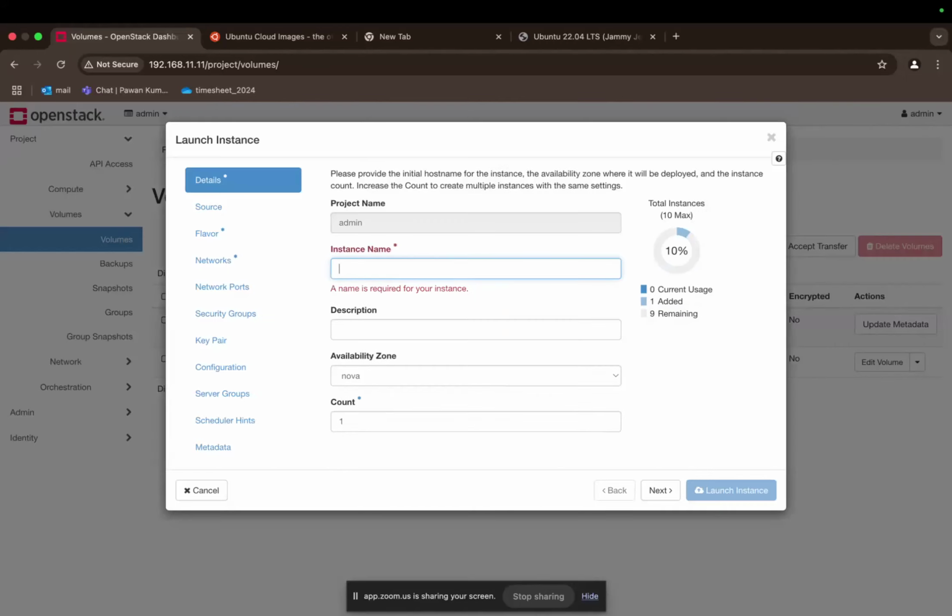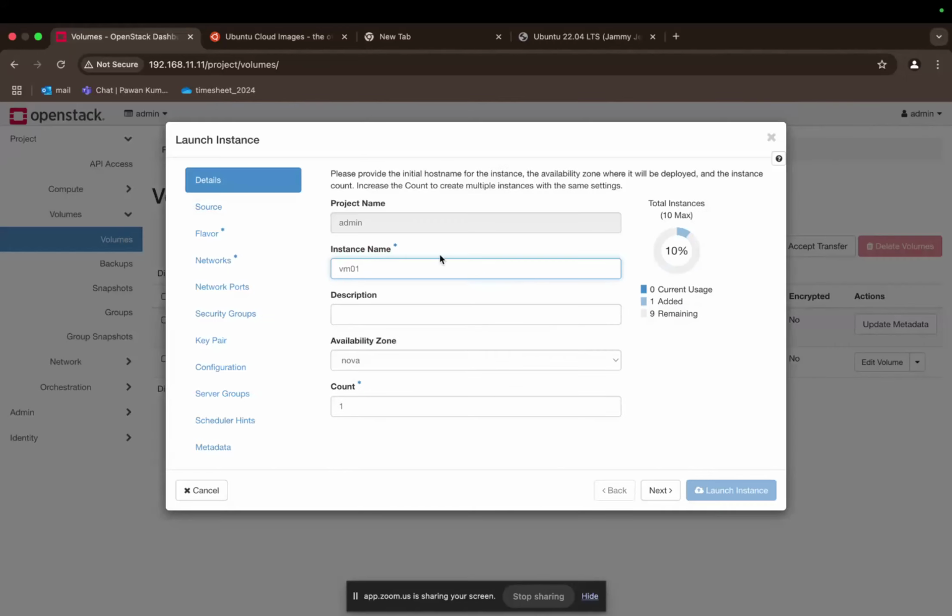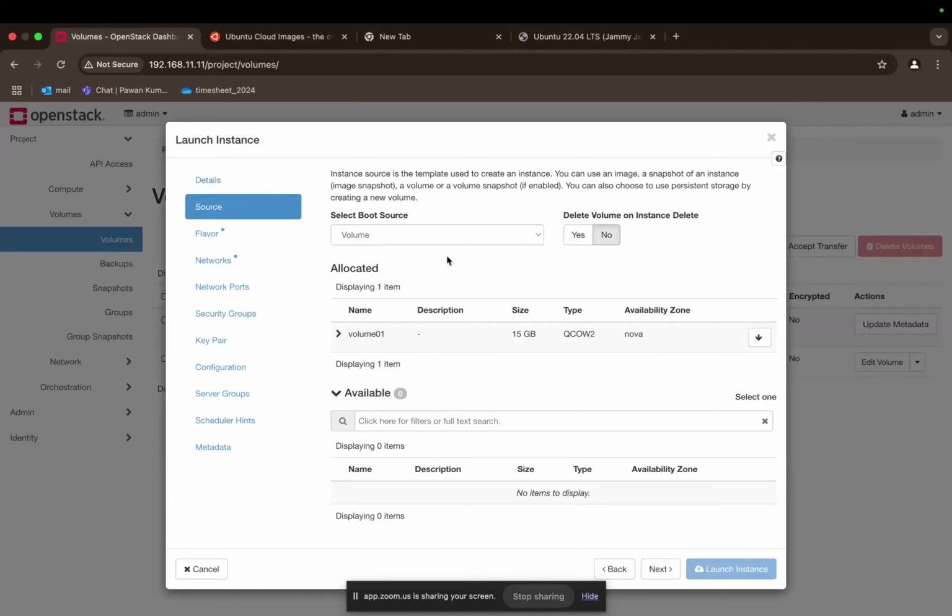Let's say VM01. For the description, leave this one at default. This is the source, where you want to create this virtual machine from, and in here we set that. Let's go to volume 01 and create that virtual machine.